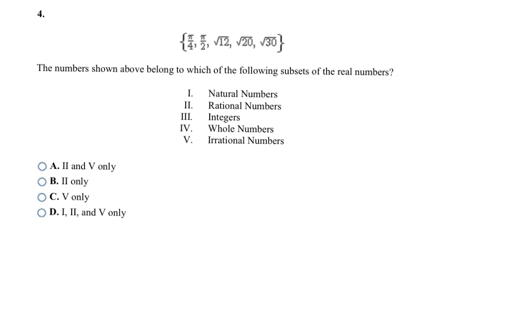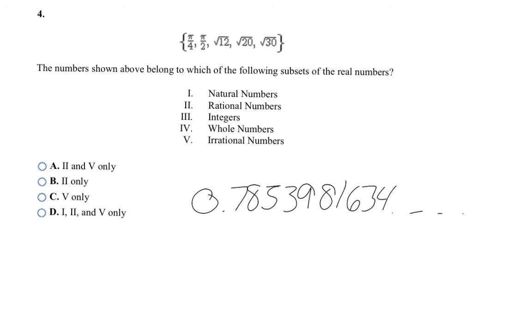This next one is the same type of question, but instead of giving us one number, they give us 5. So I'm just going to look at that first one and see what it is when I convert it to a decimal. So I'm just going to take pi divided by 4 in my calculator to convert it. And when I do that, I get this decimal right here. And you can see that this decimal, it's not repeating, it's not ending, it just keeps going forever with no pattern. So that means that pi over 4 is going to be irrational.